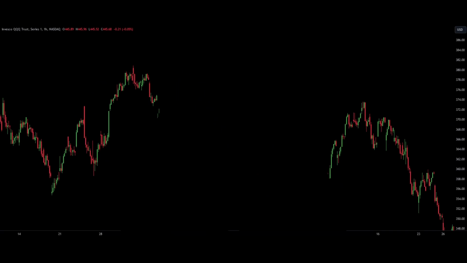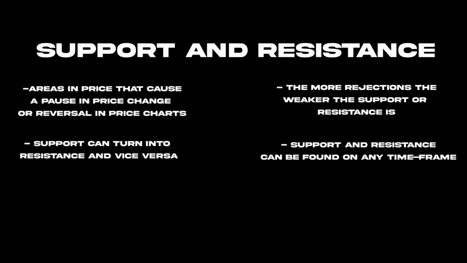Alright, so quick breakdown of support and resistance is that there are prices that price reverses either to the upside or downside. They're useful in technical analysis but cannot be used by itself, as sometimes this does not go as planned. You should always use other technical factors. Also, support can be turned into resistance, and resistance can be turned into support.